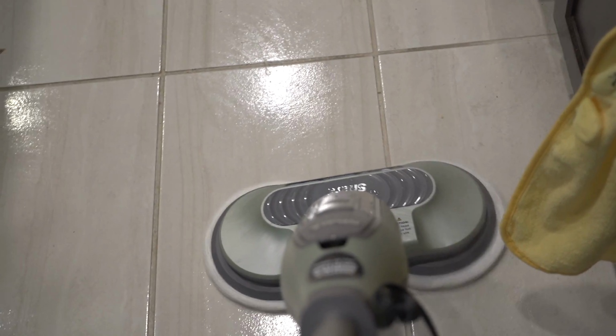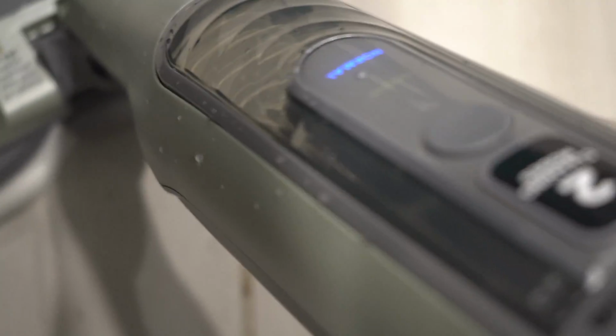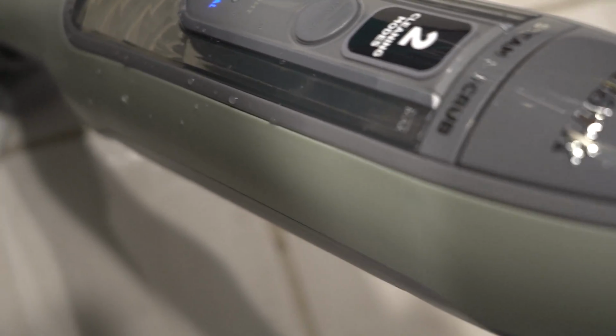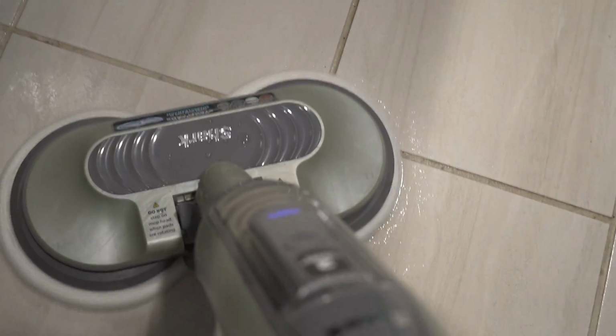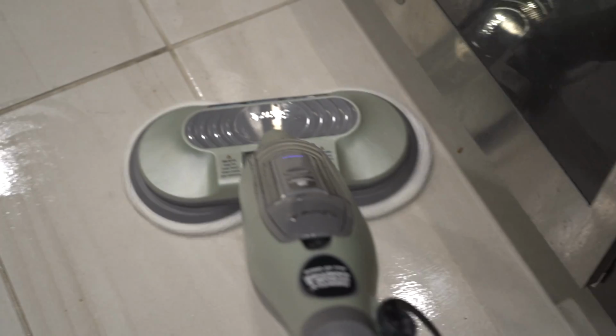That's pretty nice. And you can see the water level here. This is the max level, and that's the water level we have. So I put the mop head spinning on the tough spot, like the food that's stuck on the floor. Leave it on there for a couple seconds and it will be gone, because the steam is pretty powerful with the high temperature. Yeah, this will make the tile real clean.